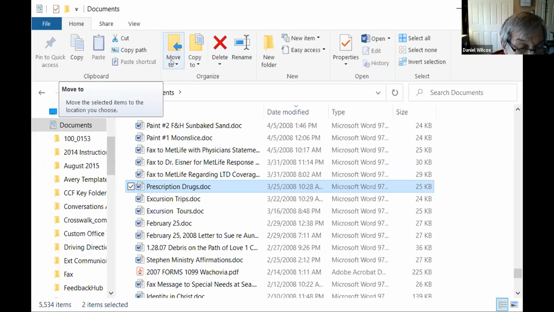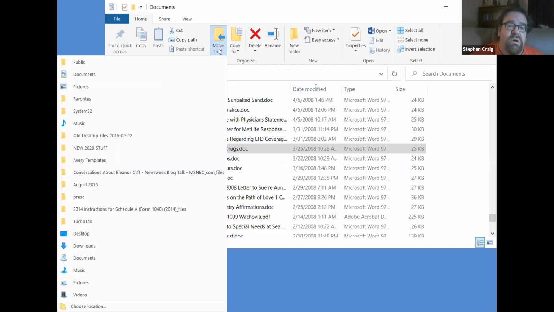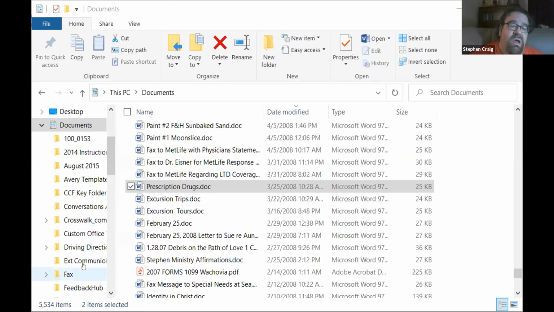Now select, so I left click, correct. And now it's wanting to know where you want to put it. So you're going to click on Documents on the left side. And then you're going to click on New.